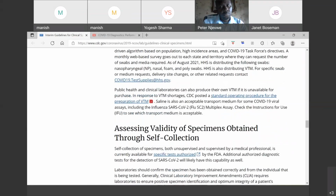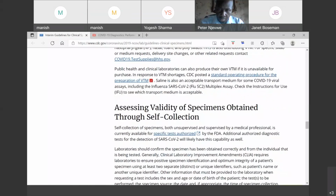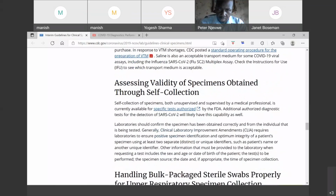In response to the VTM shortage, CDC posted a standard operating procedure for the preparation of VTM. Saline is also an acceptable transport medium for some coronavirus viral assays. Saline is nothing but 0.9% NaCl, sodium chloride. It should be sterile. That can also be used for the collection of specimens, including for influenza, SARS-CoV-2, flu, SC2 multiplex assay. Check the instructions for use, IFU, to see which transport medium is acceptable. We'll have to check which kind of transport media is suitable for which virus.